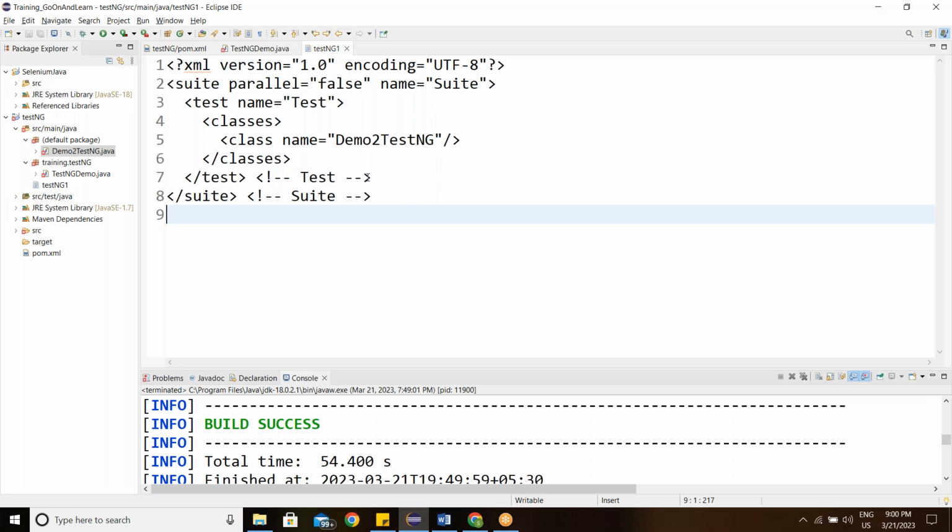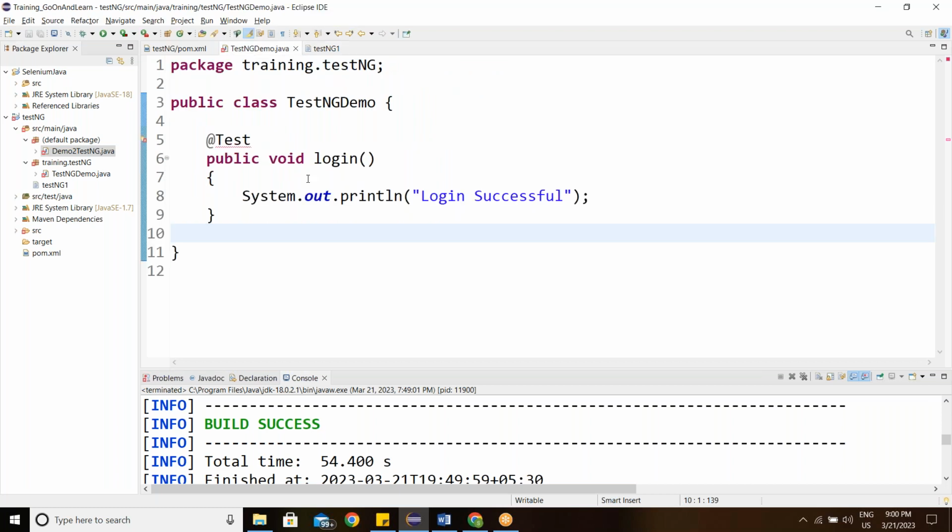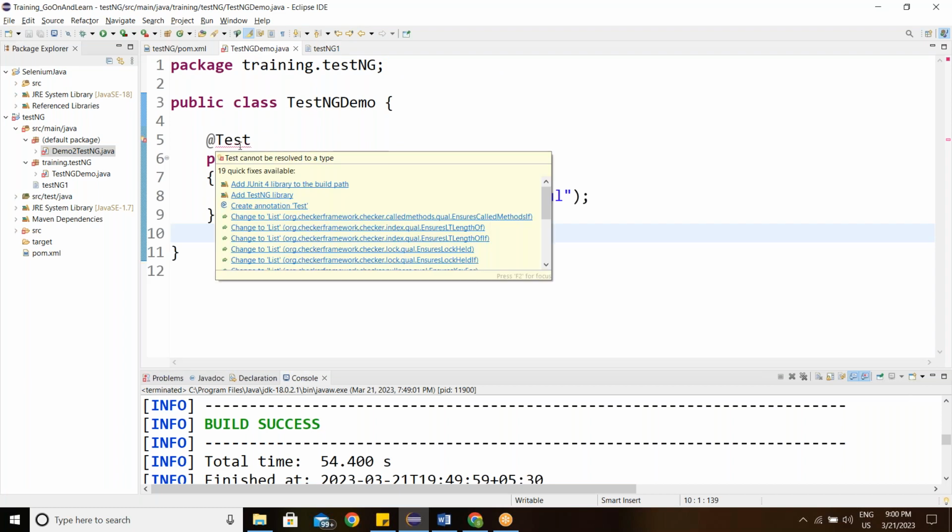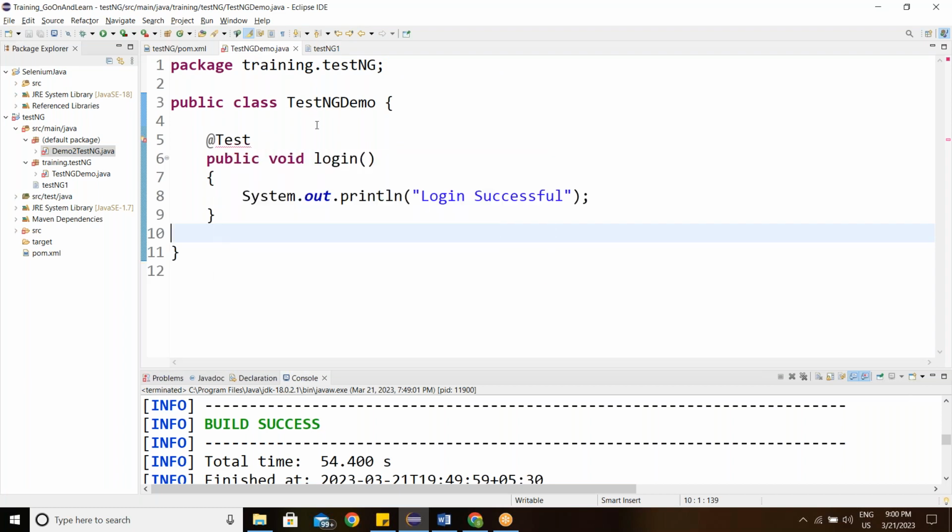If we don't want to run some test cases, we can exclude those. We can write tags here and do all those things. We will discuss that later. First we will write this code with a Java class or a TestNG class.